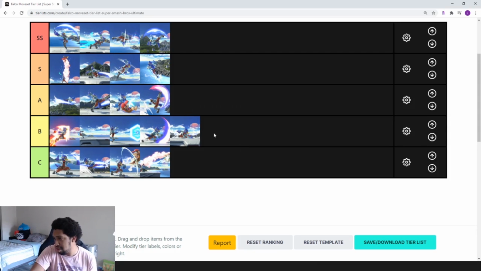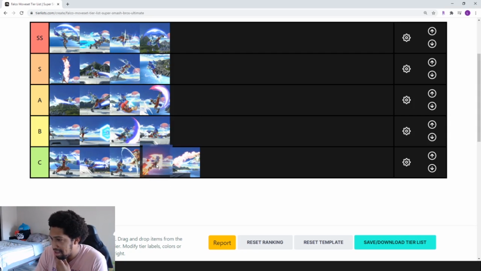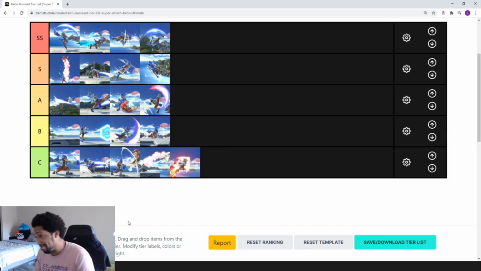You could combo with fair drag down tilt, or fair drag down, or nair down smash. The funny thing about his down smash is that it comes out on the same frame as his down tilt. So in a lot of situations where you would do down smash, you can also do down tilt, and down tilt's safer. So yeah, you're probably not going to be using it in that many spots. You know what? Looking at this, I think I am going to put his down smash in C tier. But again, it's not bad. It's just not as usable.